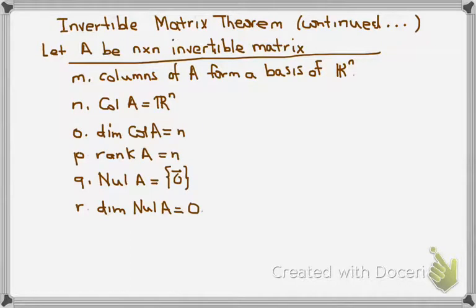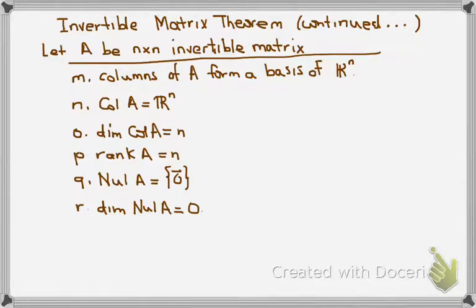Okay, so here comes the invertible matrix theorem again. Let's talk about how these ideas of the column space and the null space all relate back to invertible matrices. So again, we have an n by n invertible matrix A, and the following statements, which are actually included in the other theorem, so this is like an addition to the ones we already have. If one of these statements is true, then all of them are true.